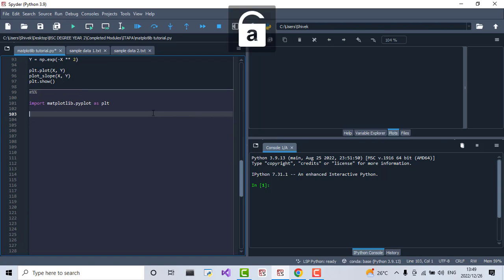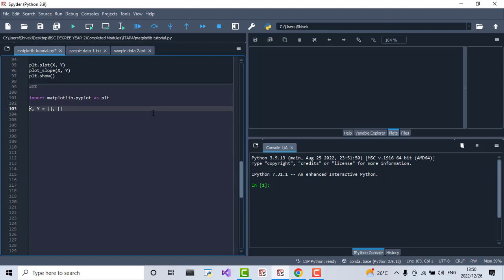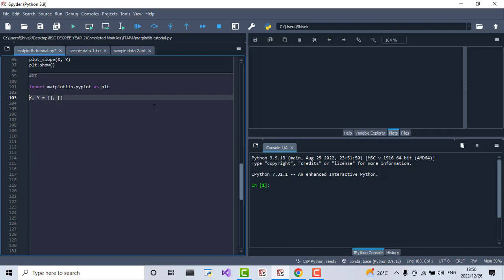First things first, I will initialize an x and a y array. This is probably something some of you may come across for the first time. It is very handy to use in your journey with Python. Essentially, Python supports multiple assignments on a single line. So that's something we can do. I have x and y, and I set them equal to an empty list.